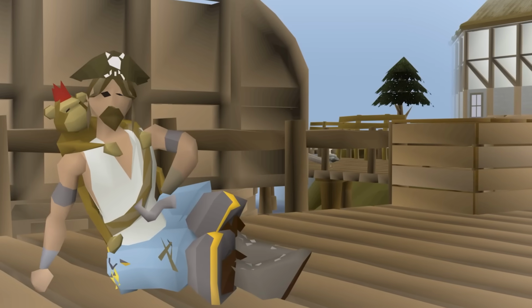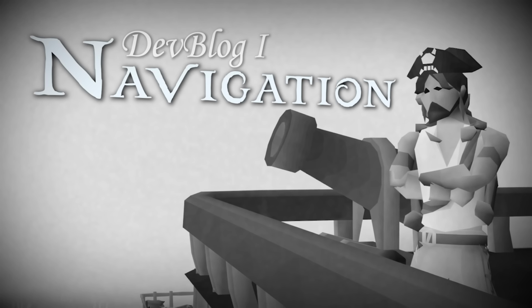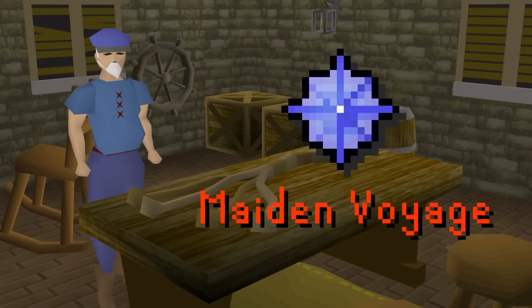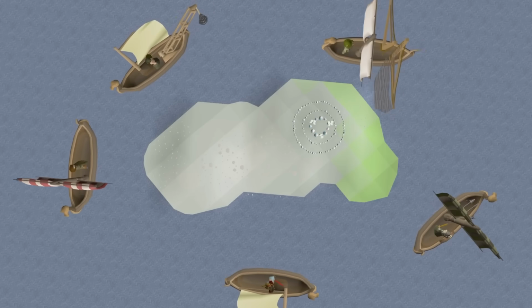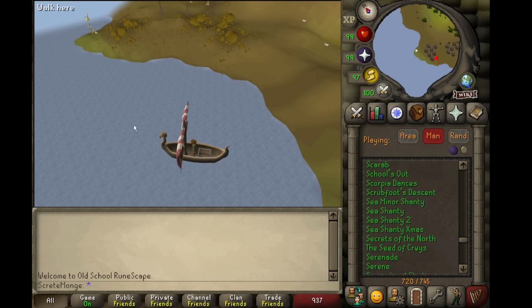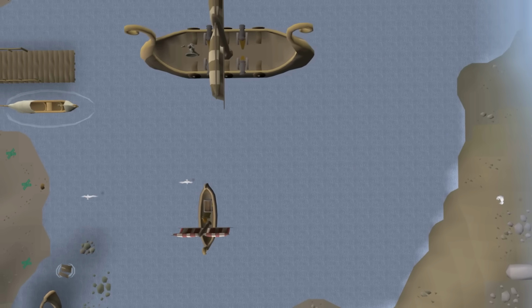So how does it all work? As described in the navigation blog, you can acquire a boat however you choose, whether through purchasing, building, stealing, or completing the introductory quest Maiden Voyage. While sailing, you exist in the same, non-instanced world as all other players, just on the water instead of land. Ships are unique entities that move by regular point-and-click mechanics with a speed and turning radius dependent on the wind and size of the ship.